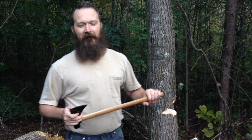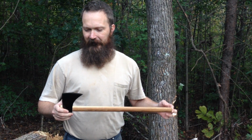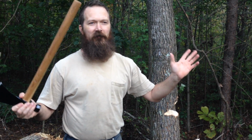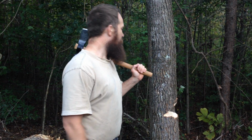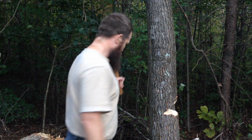My oldest daughter just got engaged, and I'm thinking I might get one of these for her fiancé as a gift, because it represents so much of how I view masculinity and manhood and everything. I don't know. But let me show you this little chopping for just a second. I'll just whack on this tree for a minute, and you can see some chunks fly. We won't waste too much of your time.